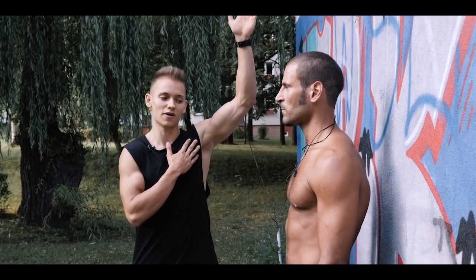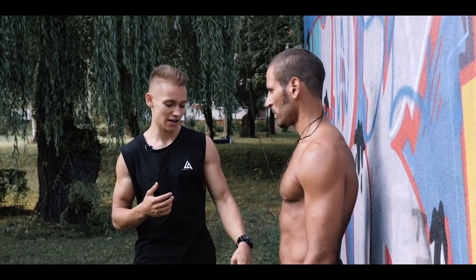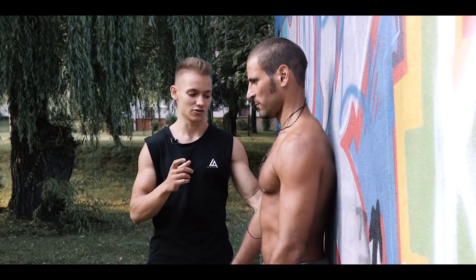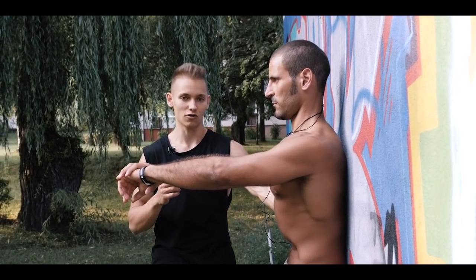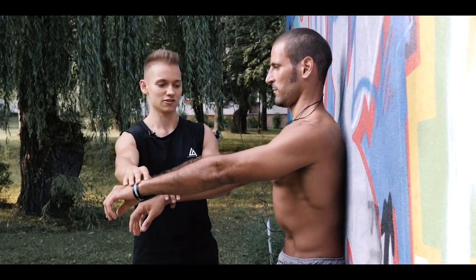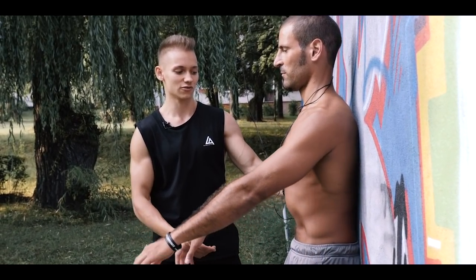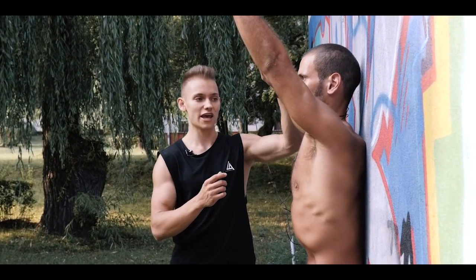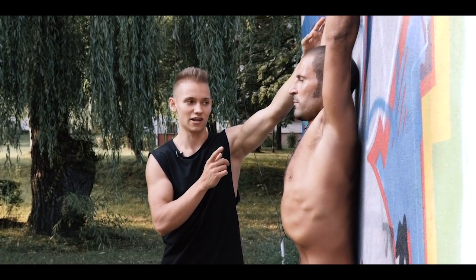So simply to test if your shoulders are mobile enough, you're going to stand as close to the wall as you can with your heels, and then make sure that you attach your lower back, so to maintain the posterior pelvic tilt to the wall all the time. And from that position, you're going to lower your hands and then slowly start to raise your hands. Make sure that the lower back is all the time attached. If you're able to achieve the perfect line in your shoulders, it means you're mobile enough.